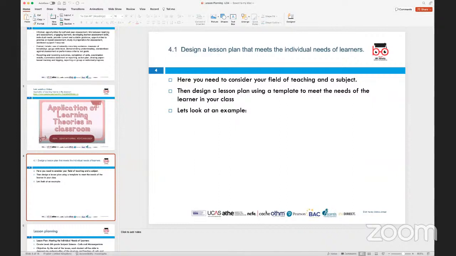be able to do at this stage is basically look at an actual preparation of a lesson plan that you would do. And that would be done by choosing an area or a field that you are likely to teach in. So for example, in my case, I'm doing the teaching right now for the teaching and education course. For me, designing a lesson would mean that I need to make sure that it is going to help me impart the knowledge which is required for you to understand what lesson planning is.